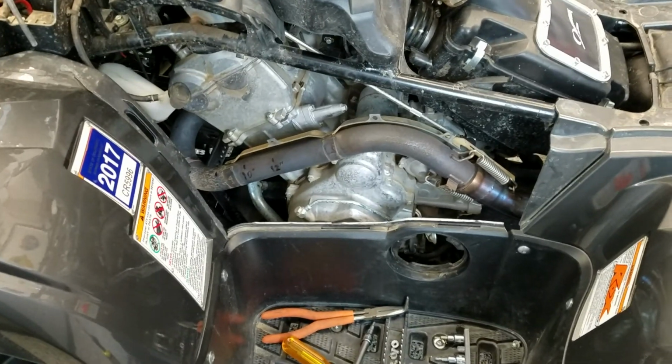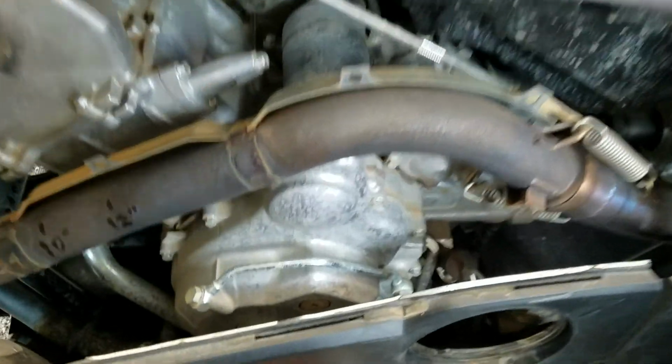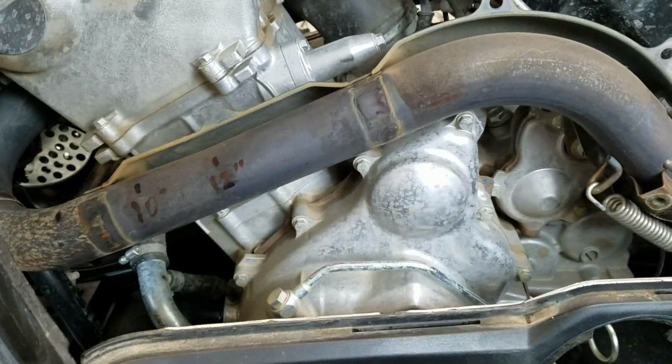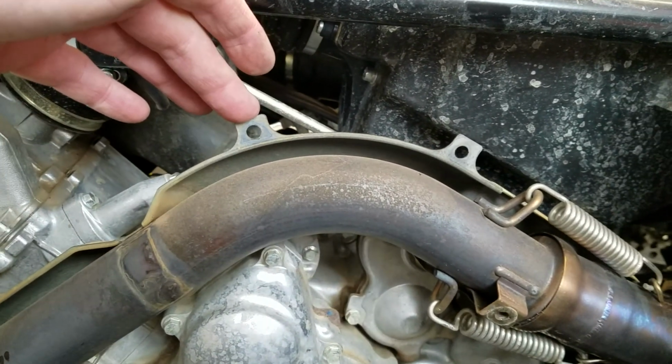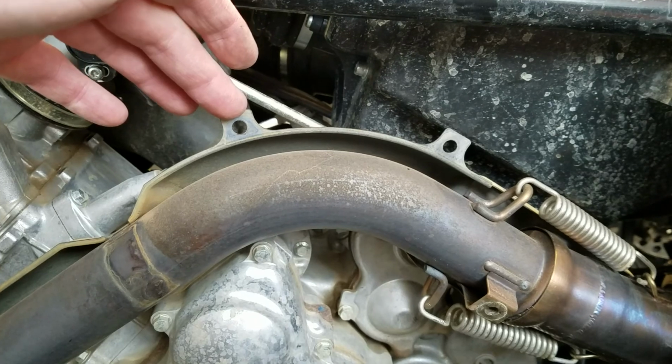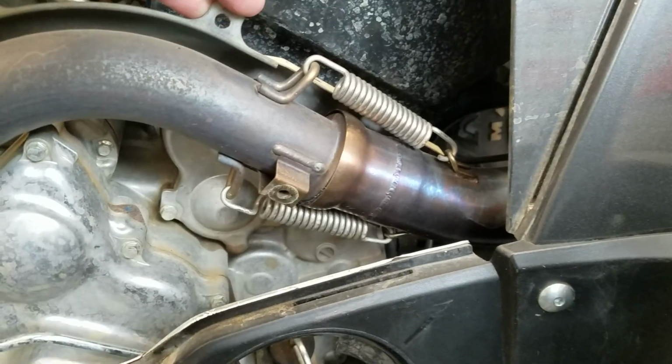Okay, so got the heat sink off here, the heat shield rather. Couple things to probably note here. These bolts, it's a Phillips head screw with a 10mm backing here, and one over here.